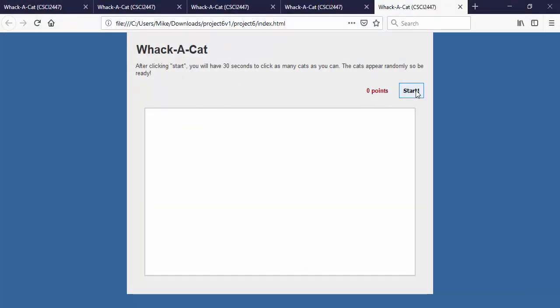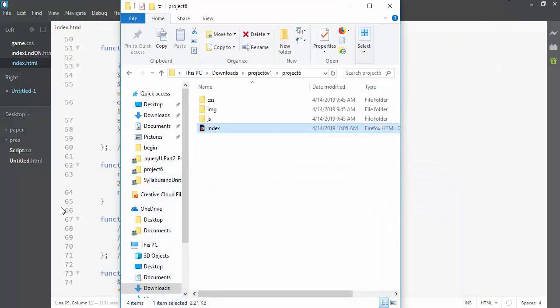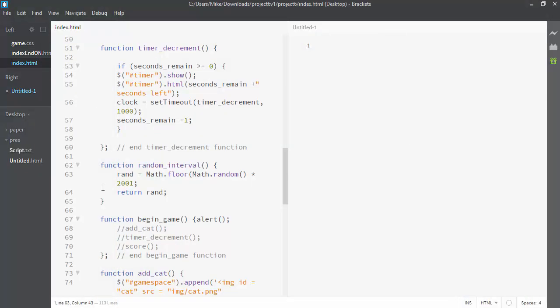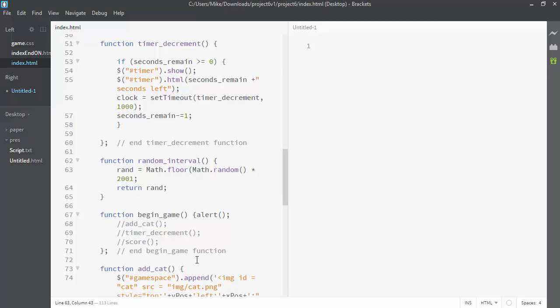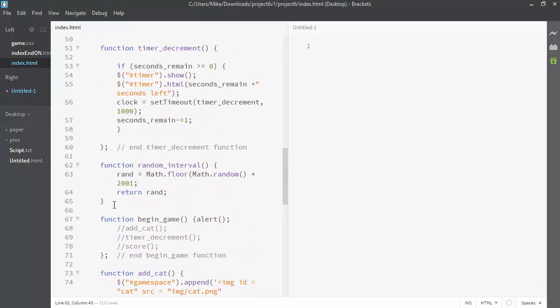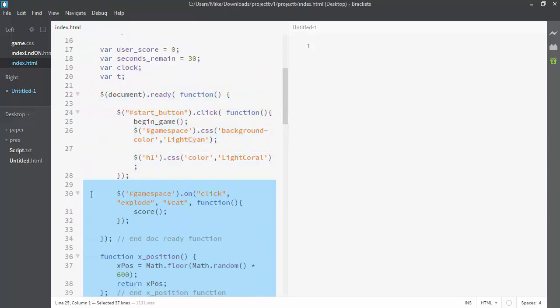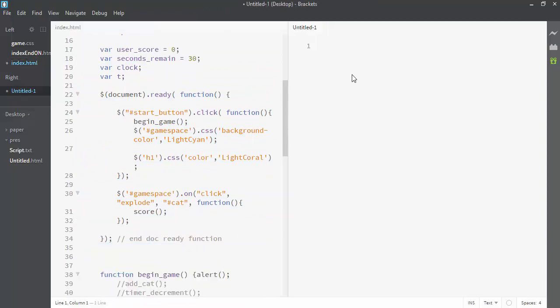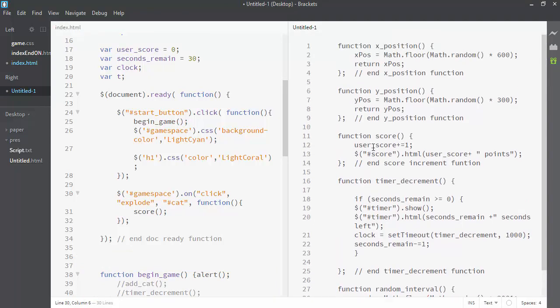Okay, when I click on start, is the alert coming up? That's saying to you maybe a couple of functions are wrong. So what I would suggest doing, this is what I do, is take the functions that you have here and cut them out. I'm going to paste them over here in a new document, and then I'm going to save this.